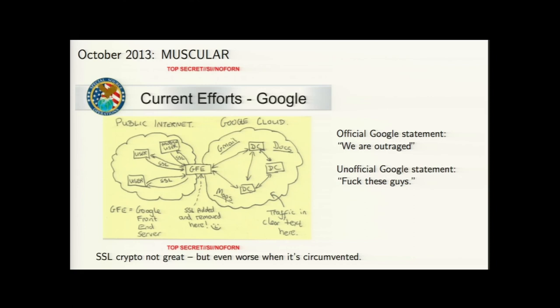The lesson that we've added at the bottom there is, even if there's problems with SSL, it's a whole lot better than sending around clear text. So deploy something, even if it could be better, it's going to be better than clear text.